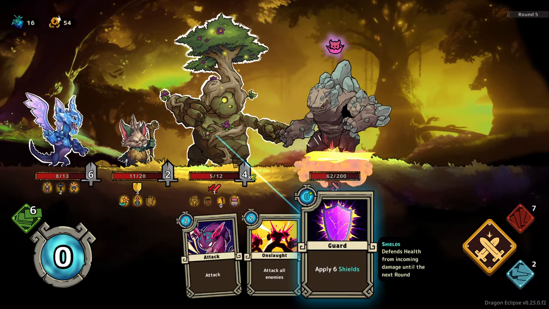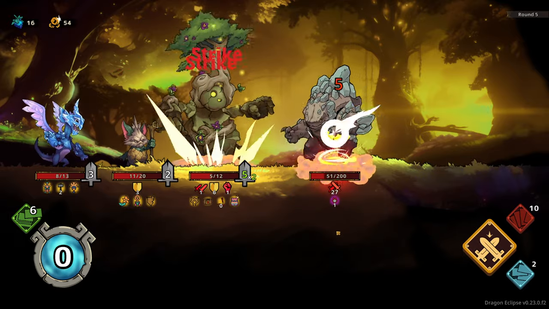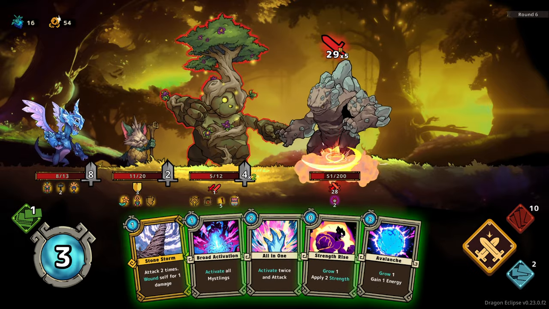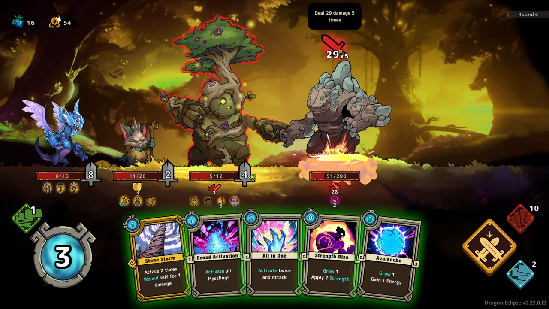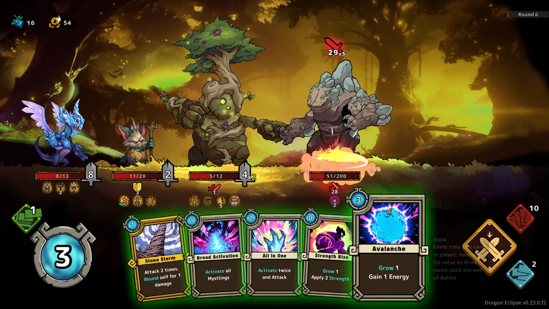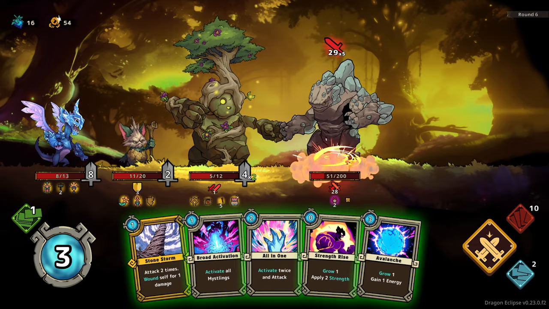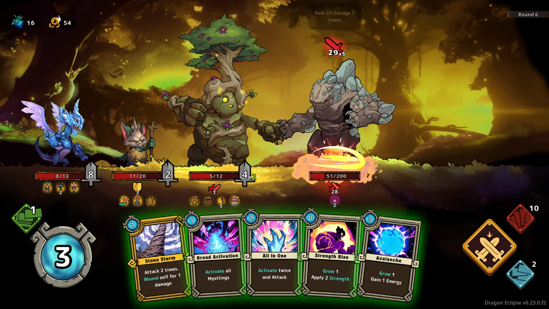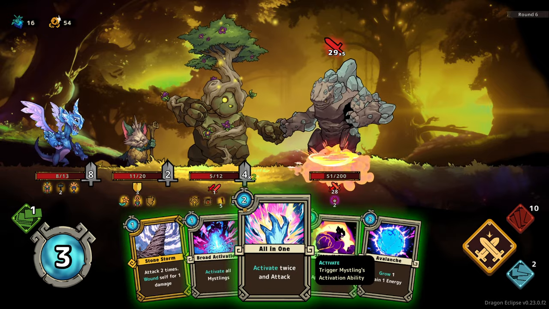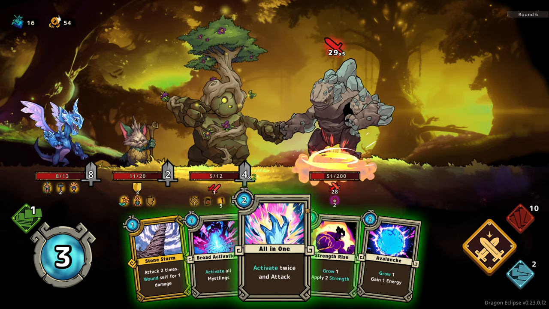This doesn't do anything. Oh, it reduces my card's attack ability. Oh dear lord. He kills my guy, right? He kills my guy. He instantly kills my guy, right? I don't think he has another... I don't think he can come back again. Oh dear lord.